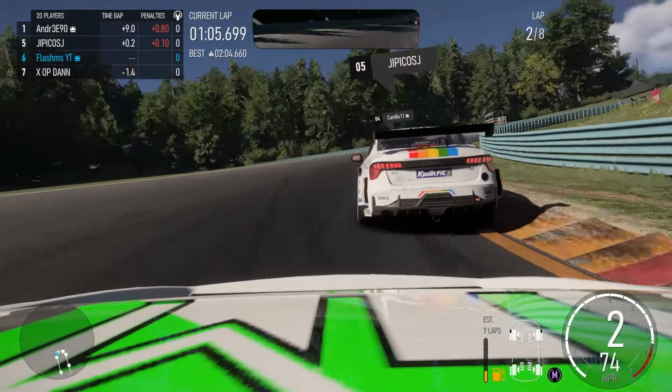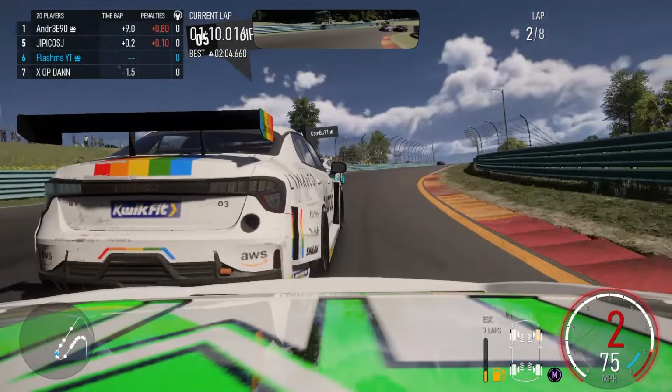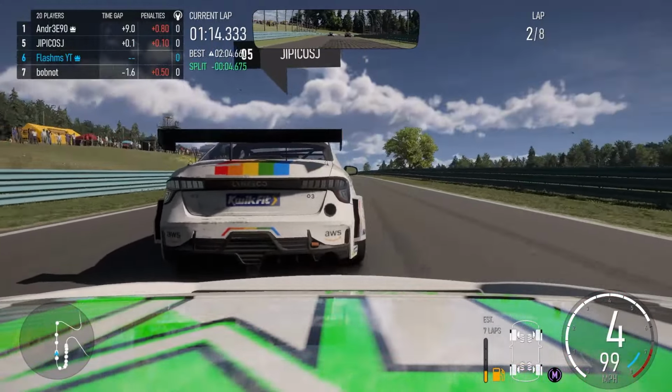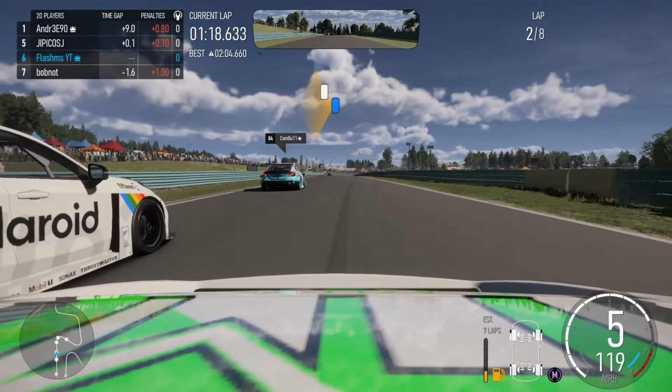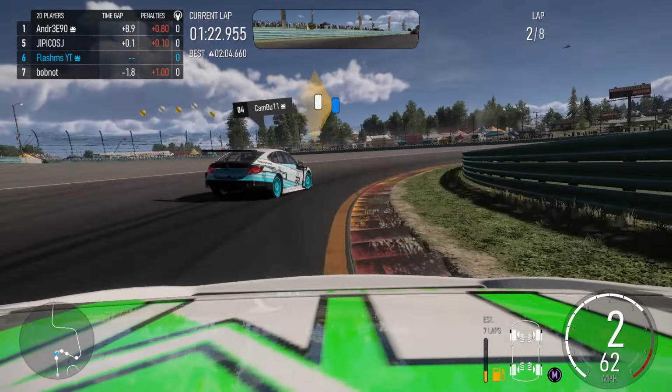Braking down to second gear here, turning in and up the inside we're going to go. Looking for that move to be made, squealing up my inside tyre, and I just don't have the power to be able to get through. So I know I can outbrake them. I'm going to come to the right hand side, looking out for just after the 200 meter board, hard on the brakes, down to second gear, keeping them wide.